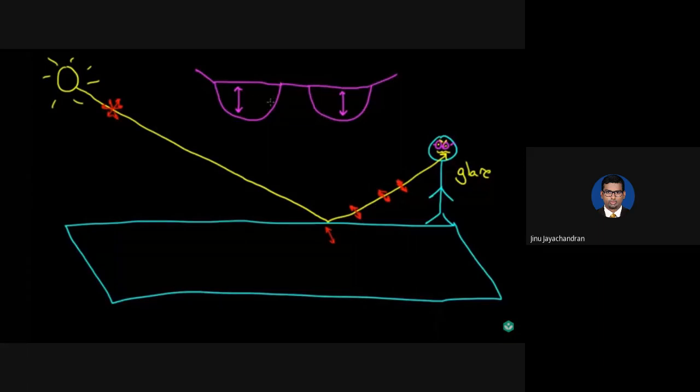So that's one good thing that polarization does for us in understanding it. We can get rid of glare. Also, fishermen like it, because if you're trying to look in the water at fish, you want to see in through the water. You want to see this light from the fish getting to you. You don't want to see the glare off of the sun getting to you. So polarized sunglasses are useful.